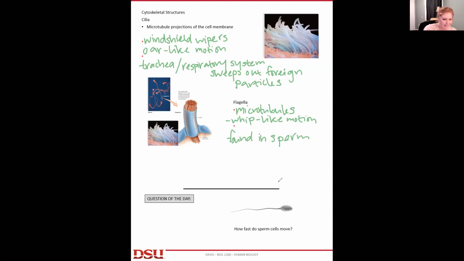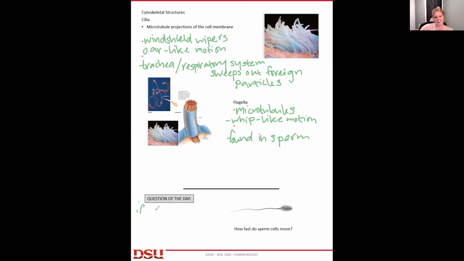So, if you have ever been wondering about this, today's your lucky day, because you're going to find out. Essentially, if you were to picture this microscopic sperm as being the size of a salmon, a decent sized fish, it would be moving at the equivalent of 500 miles per hour. That's one fast fish.